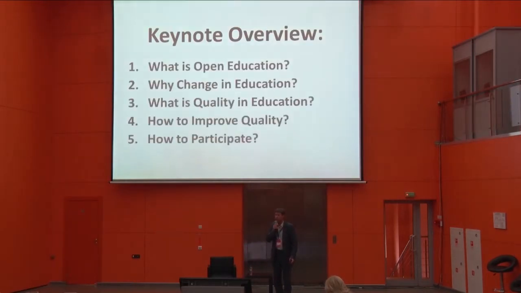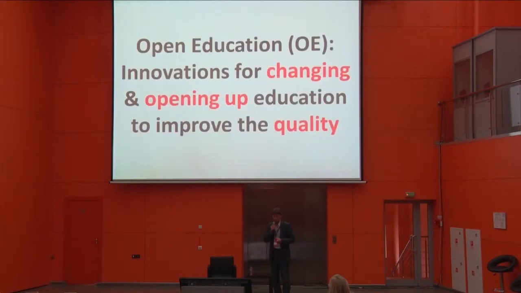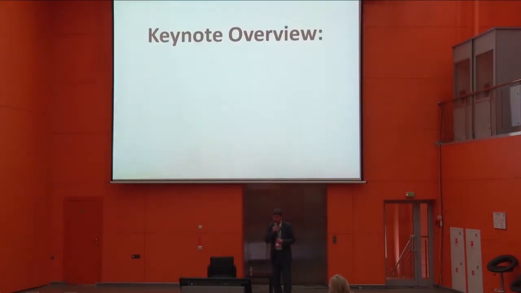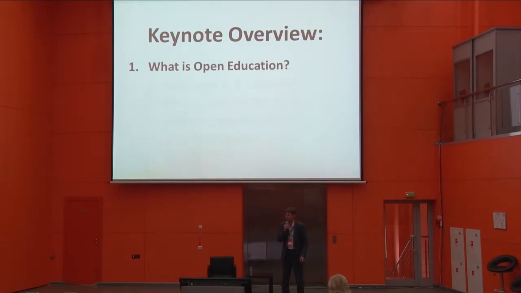Okay, short overview. This is really running fast. I would like first to speak about what is open education, then why we need to change education, and maybe also need to change this device here. Why change in education? What is quality in education will be the next topic to speak about. How to improve quality and how to participate. That is a question to you.